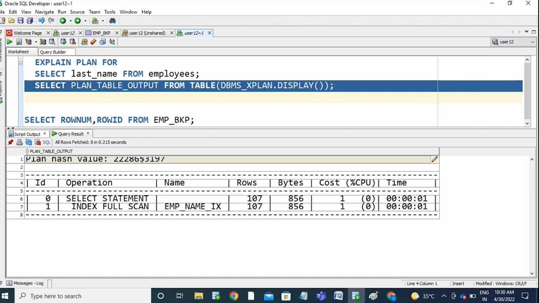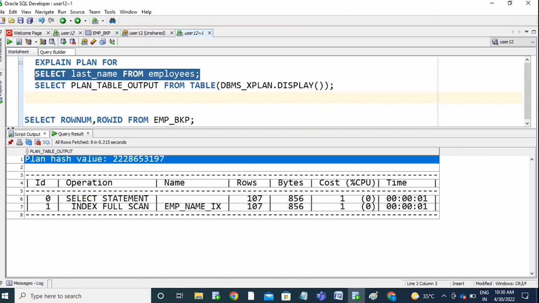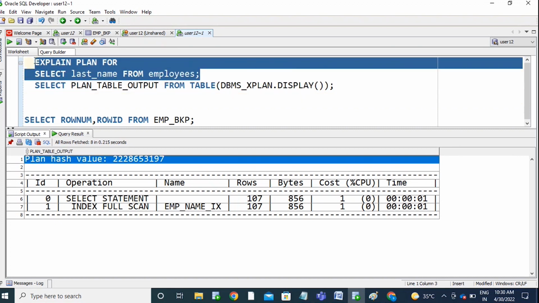Oracle verifies whether you have run the same type of repeated query earlier or not. If you already ran it, it won't perform the parsing related things. I'm going to explain the performance things when I create that, but at least you need to know these things. So explain plan for any query: if you write a query with multiple joins, it explains the plan and generates the hash value for it. Then you can see these things.